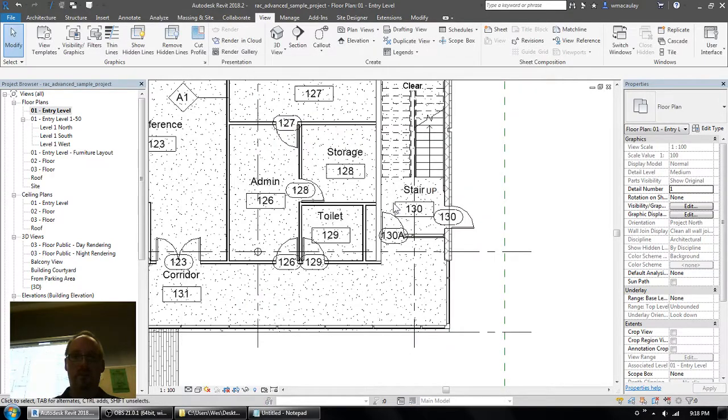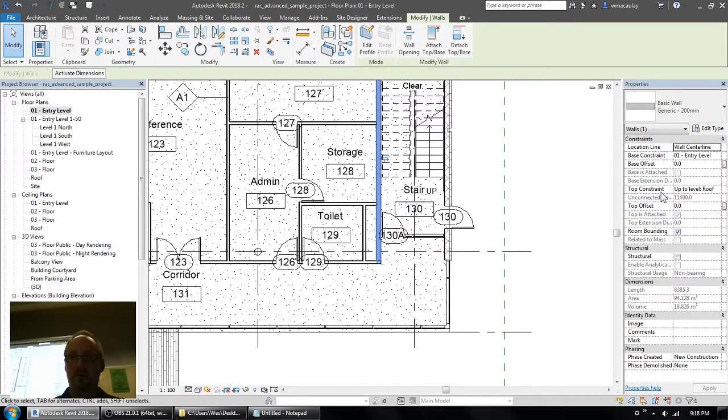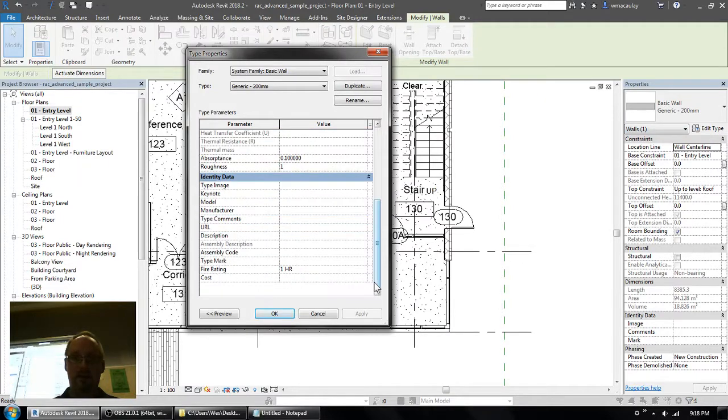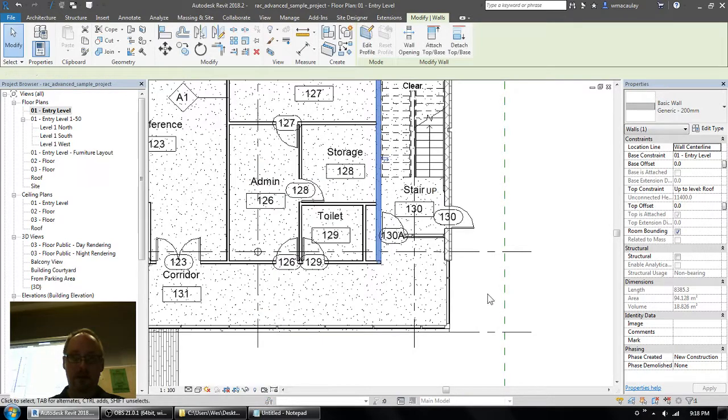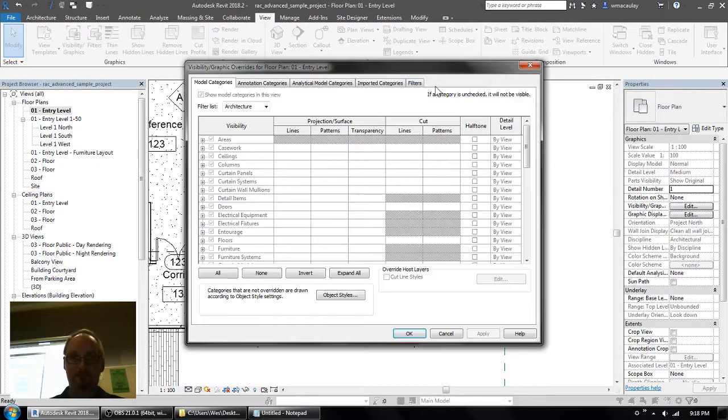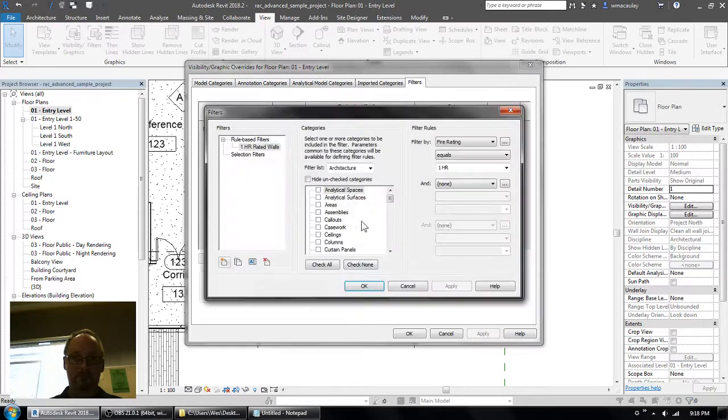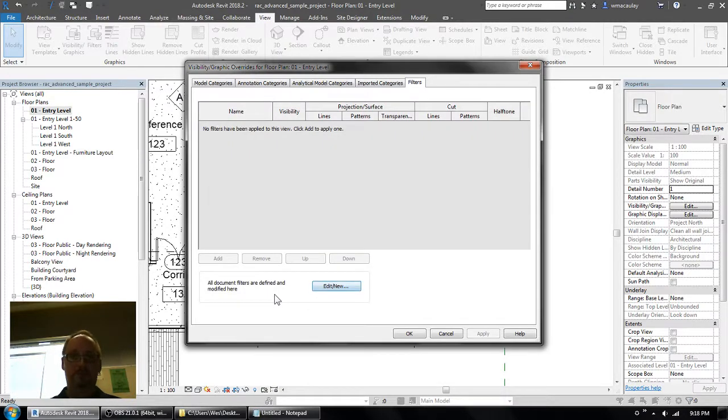And just to prove the point, if I go back now and click on my stairwell and say that this in fact has a 2-hour rating, you'll see that when I go back to the filters dialog box, the 2 hours is in there as well, because I'd already typed that into a wall. Okay, so there's a 1 hour wall, hit OK.